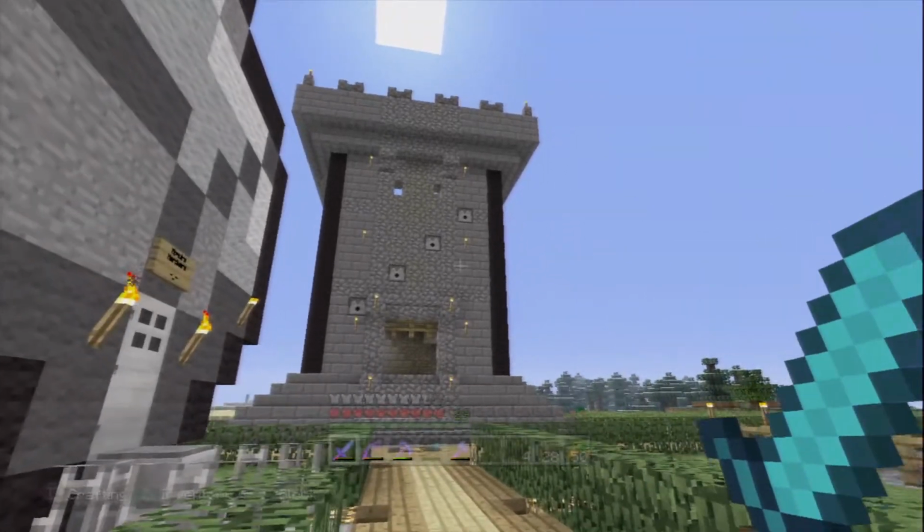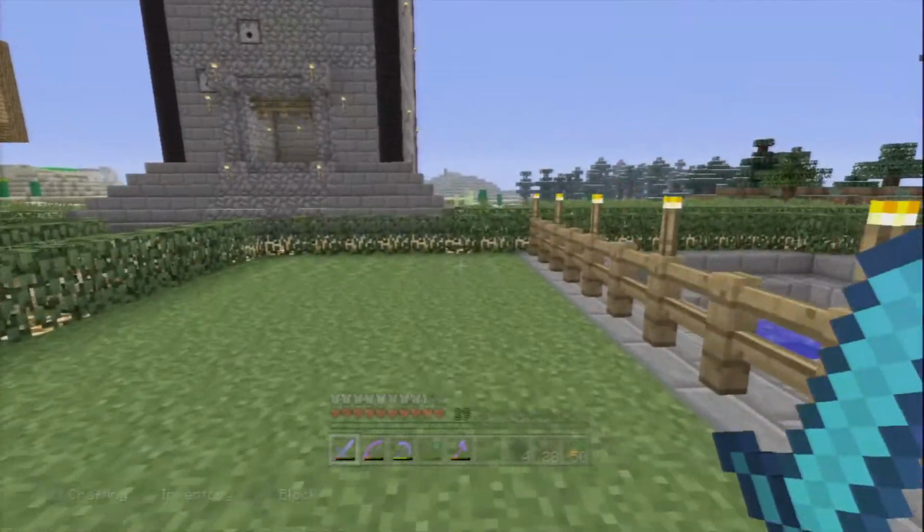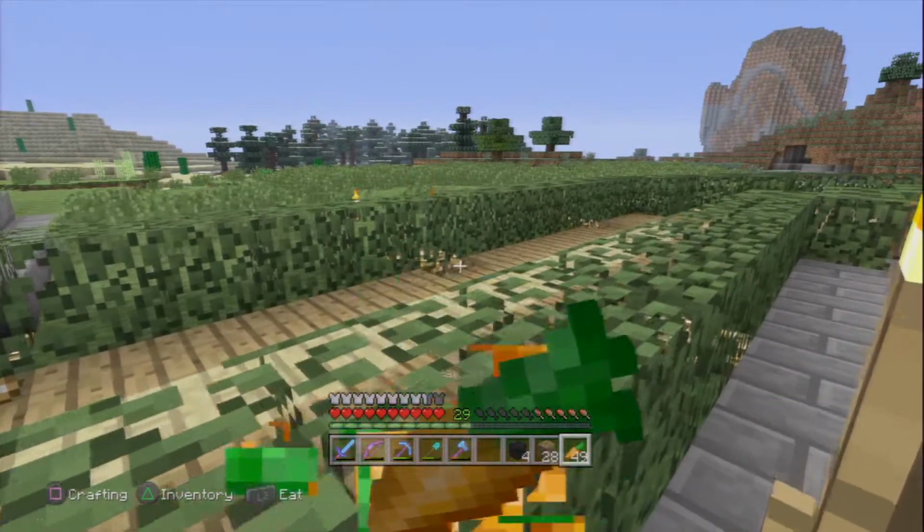Dispense with this has got dispensers all over it, and it fires off fireworks when you push the button. Over here is the delicious fish. Let's go around here because you can't really see it otherwise. Oh, I'm starving. Let me have something to eat so that I can sprint.